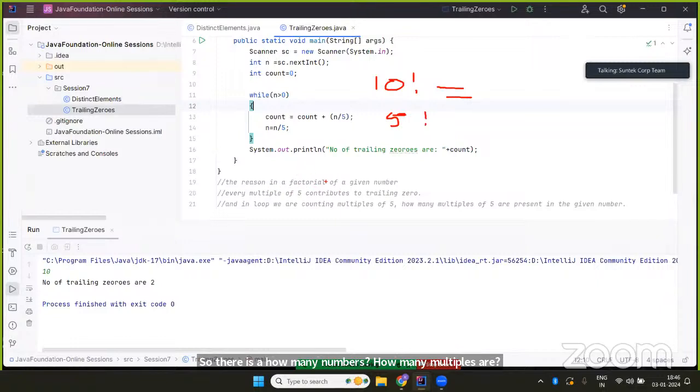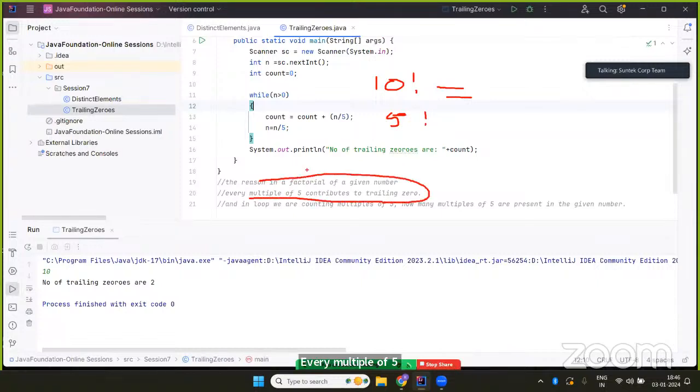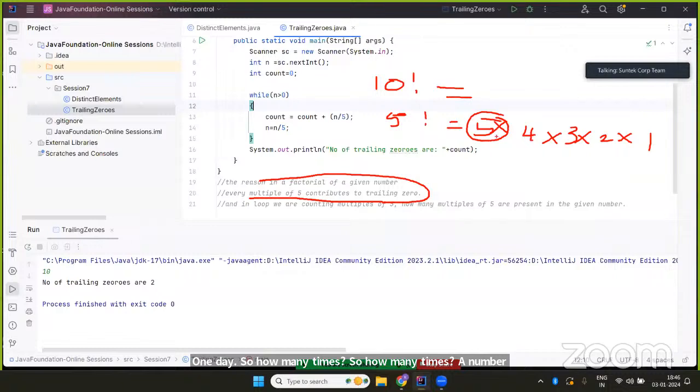So in a given number, every multiple of 5 contributes to a trailing 0, right? 5 factorial is 5 into 4 into 3 into 2 into 1, right? So how many times is a number divisible by 5 in that particular factorial? In this case, there is only one number which is completely divisible by 5. So that we are counting.